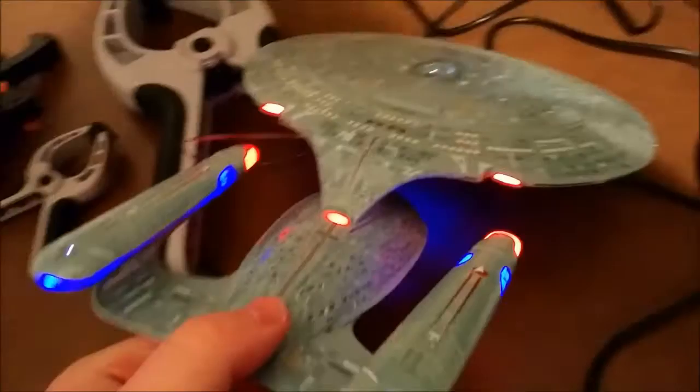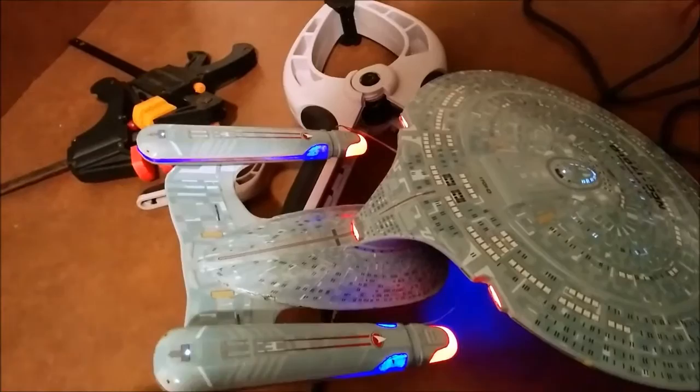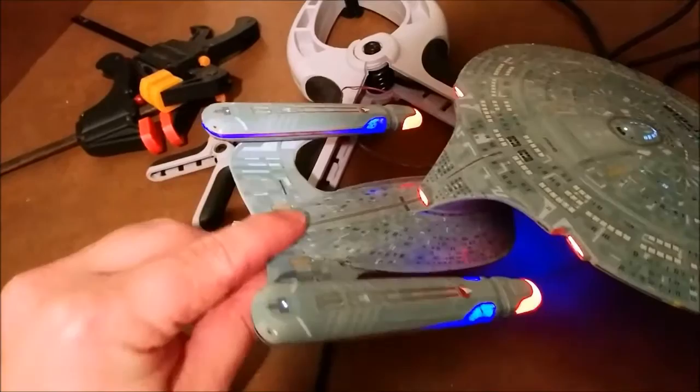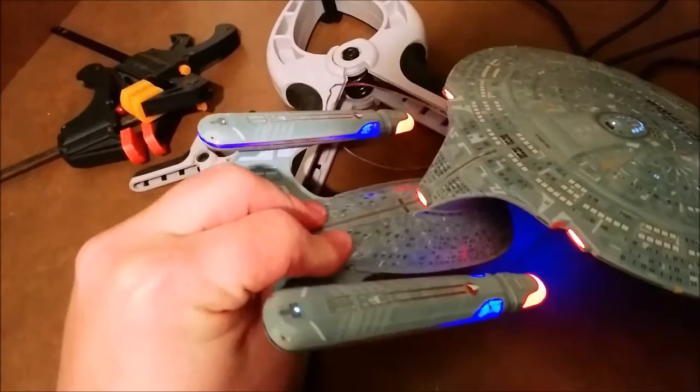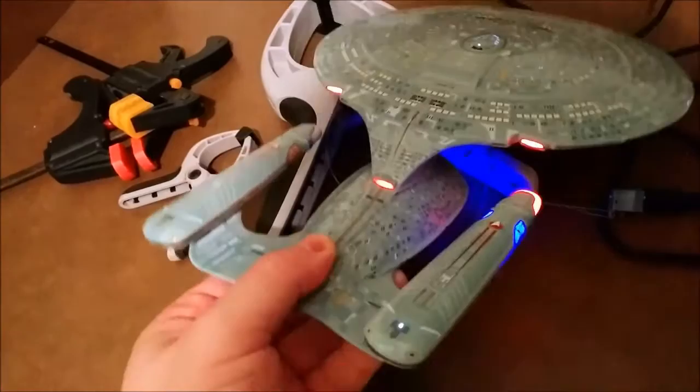I don't know if I'm going to be able to fix this, because if I tamp it down and clamp it I'm going to cause more issues. Since the rest of it's all working, I might tear this sucker apart from the neck down and try to make a scratch-built Nebula class, because I'm going to have to crack open the secondary hull to fix the wiring issues anyway. It actually looks like it's trying to work, so we'll see what I can do — I'm not going to totally give up on it yet. But she's definitely looking hurt right now.